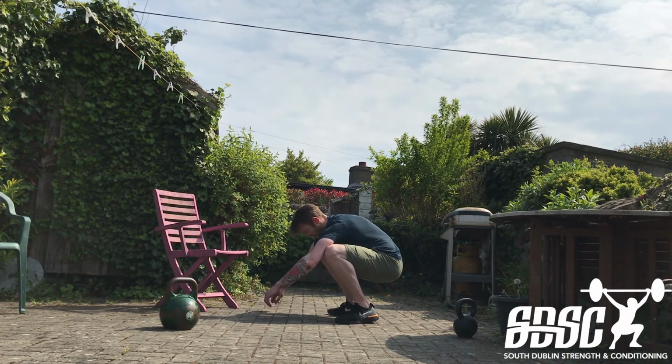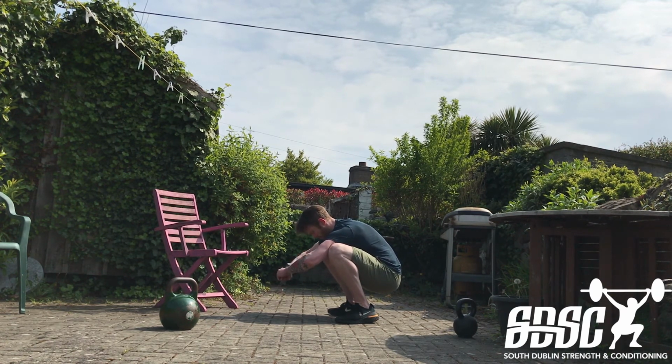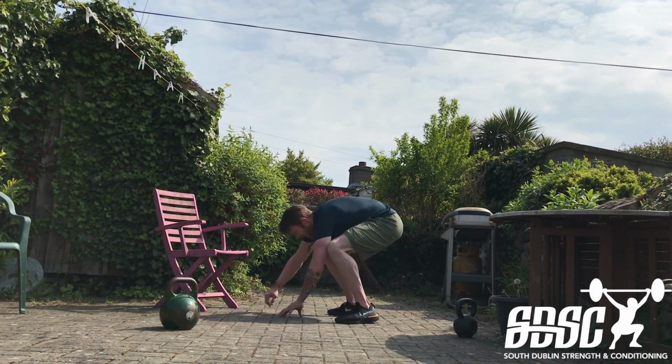This is where it gets really bad. The last pause, the last hold, really focus on staying in here. Even if you have to collapse on the ground after 30 seconds, that's fine, but don't cut it short and just do 25 seconds or something. See it all the way through. 30 seconds. That's our 4 rounds of this done, and that's the whole training session, I'm done for the day. Easy work.